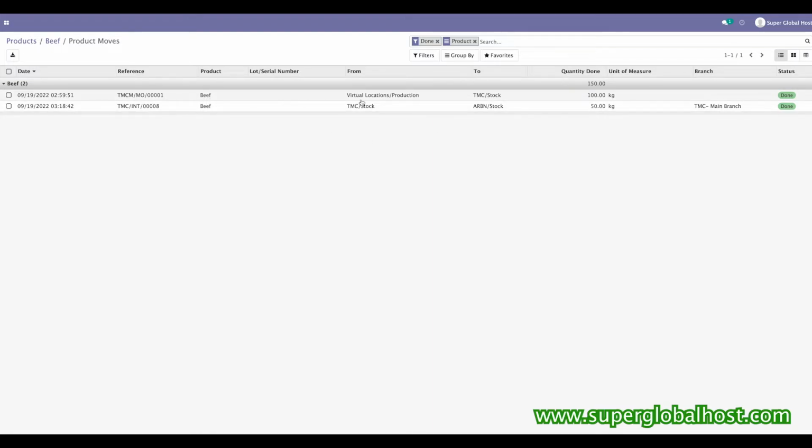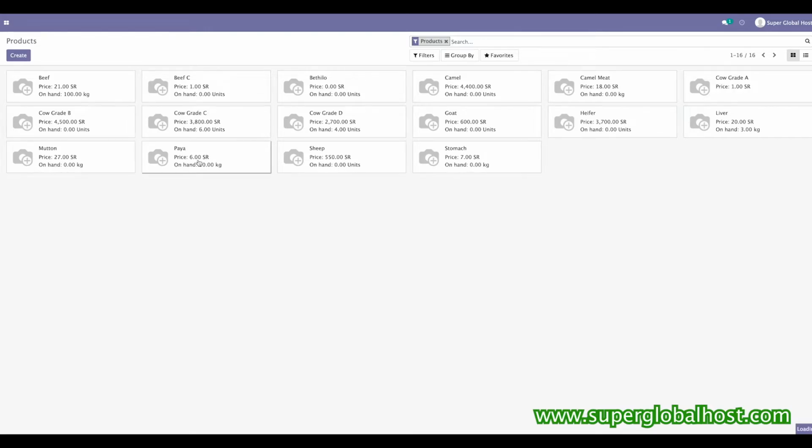See, initially this beef was from production to stock, that is TMC stock, we have 100 kg, and after that from TMC stock to ARBN stock we send 50 kg.